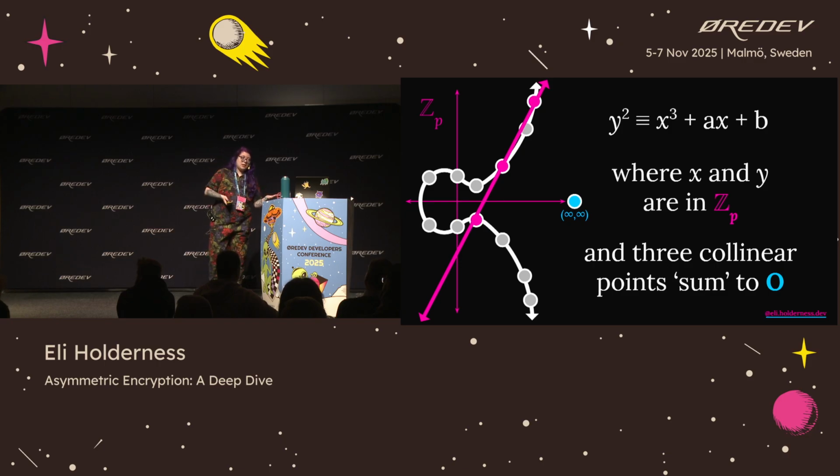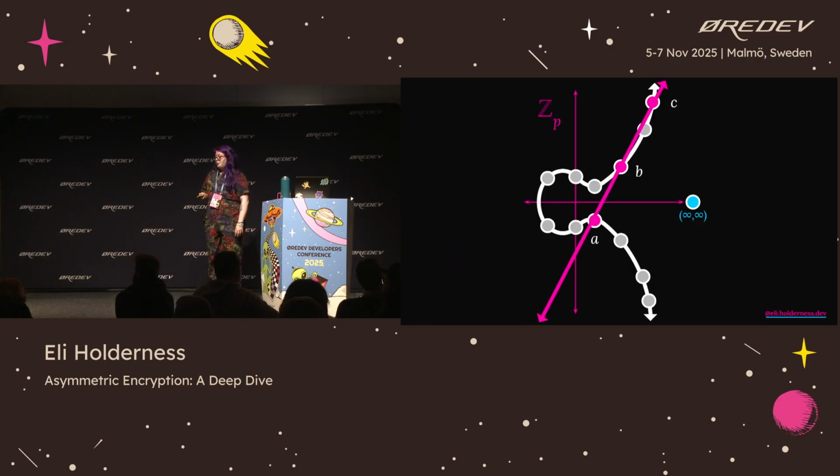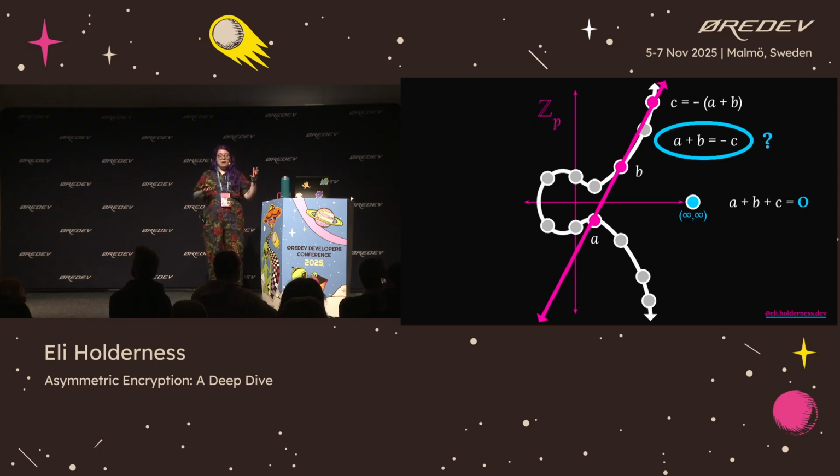And I'm going to skim through these next bits, because what you really need to understand is that drawing a line and saying that these three things have this relationship gives us a group action on the elliptic curve that we can use to say that these blobs and that combination operation are a group. So if we've got A and B, we draw a line through them and we get some other point, C. We say that all of these three things sum to the point at infinity. What does that mean? Well, it means that C is the point at infinity minus whatever A plus B is. Therefore, A plus B is minus C. So this is our combination operation here.